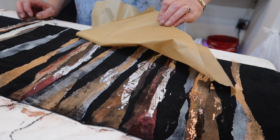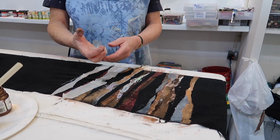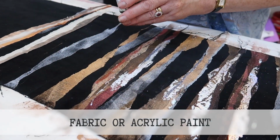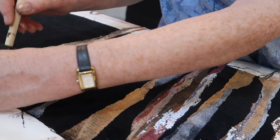Trying to build up some layers here, really. So my first layer is using fabric paint or acrylic paint would work. Just so you've masked off areas with masking. Yes, so it's just torn masking tape.